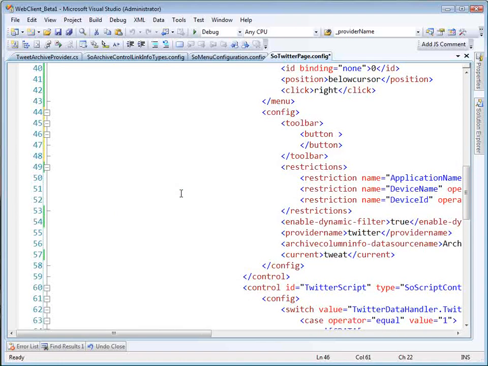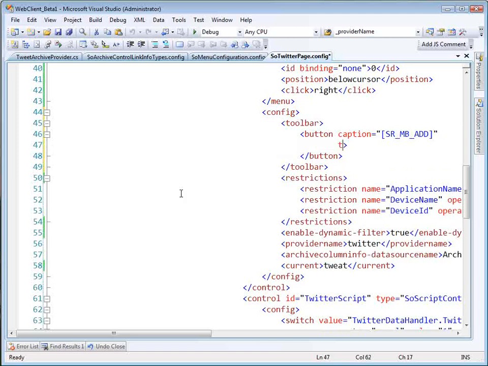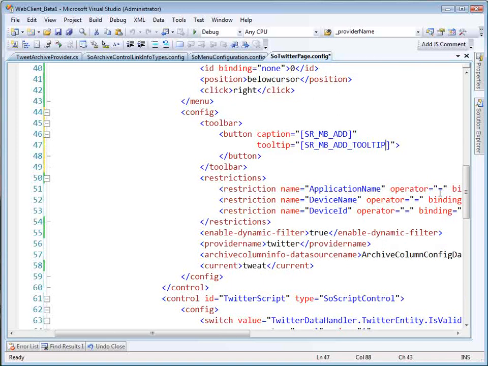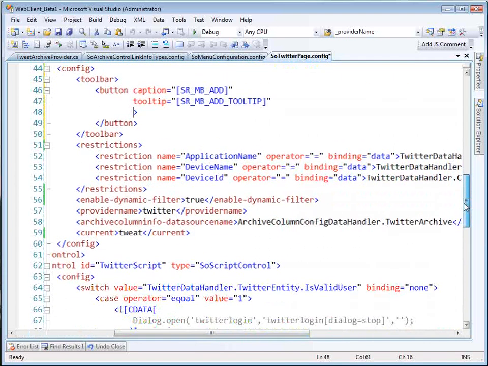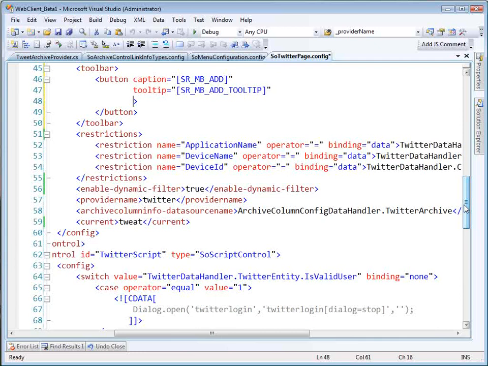Actually, all of the assignments are attributes, in fact. So we'll say caption equals, and I want to use a resource in this case because I know that there's an add resource already available. So it's a string resource and add. Great. The next attribute is essentially going to be for the tooltip. Okay. The next one will be the icon that is displayed when it's passive. So give me a second, I'm going to fill in some of these properties for when the image is passive, when it's selected, when you hover over it, and then also when it's disabled.